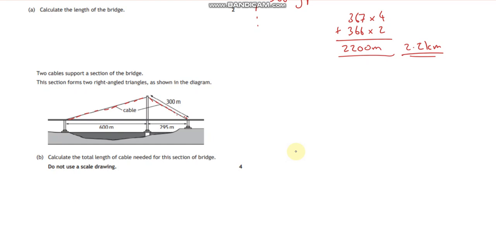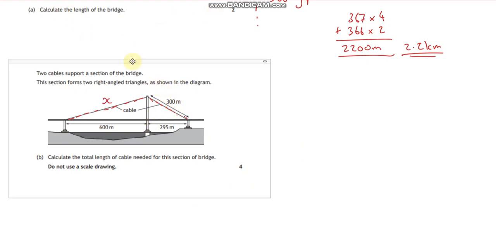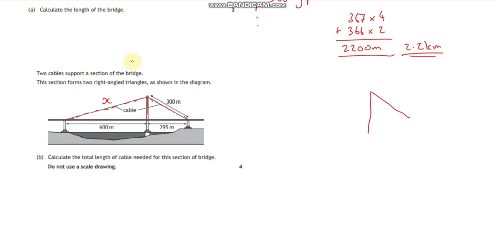So yeah, the total length. You see a triangle, you should be thinking to yourself, we're going to have to use Pythagoras to work that out. Okay. So for the first one, I know the cable here is 300. I'm just trying to work out the length of this cable. But to do that, I'm going to need to work out this height first of all. Yeah. So if I was to do Pythagoras once, that can help me get that height. So that's 300, and that's 295.